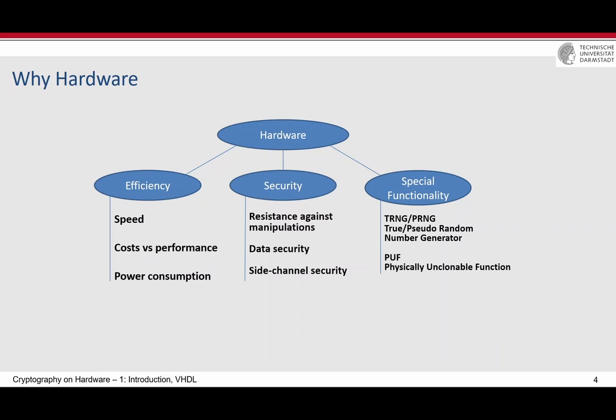It means that we measure the power consumption of the device and then we try to get some information about the key which is stored inside or is processed by the processor, the FPGA or the ASIC. This is called side channel analysis attacks. And here on the hardware side we have more options.